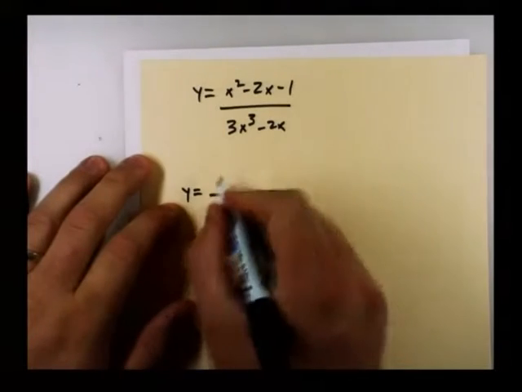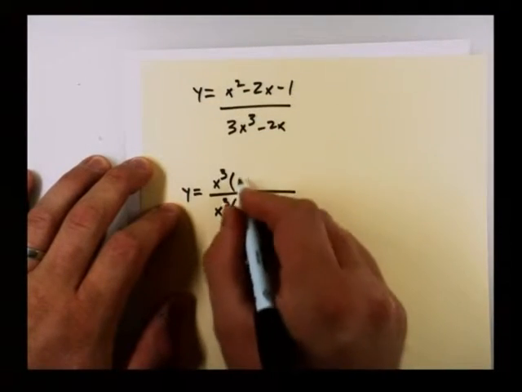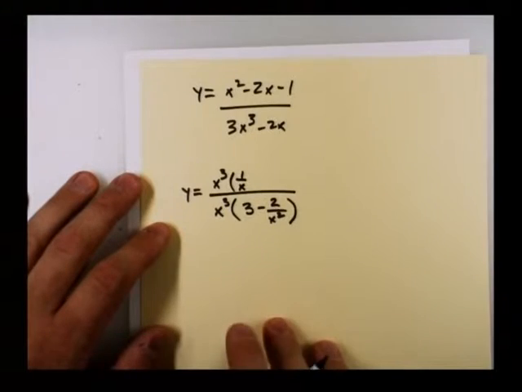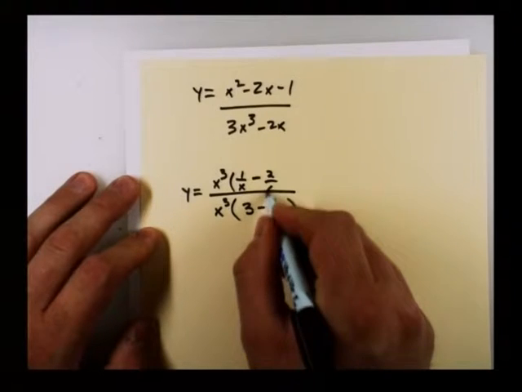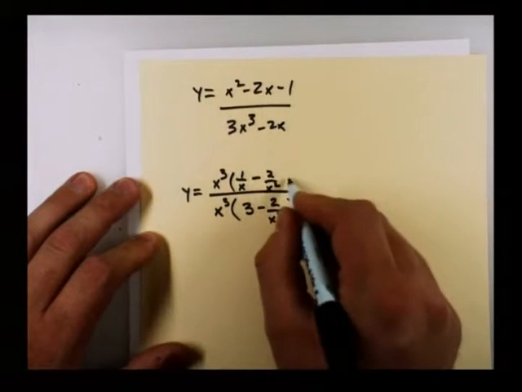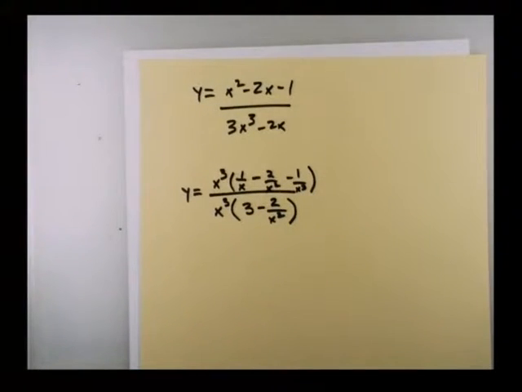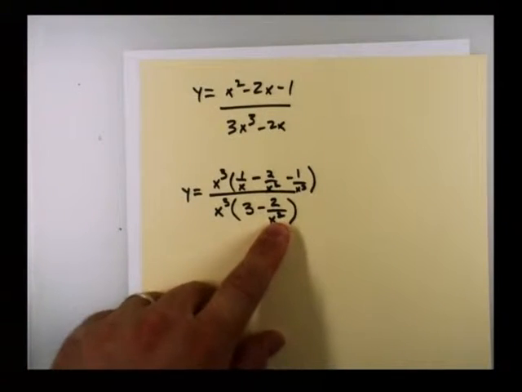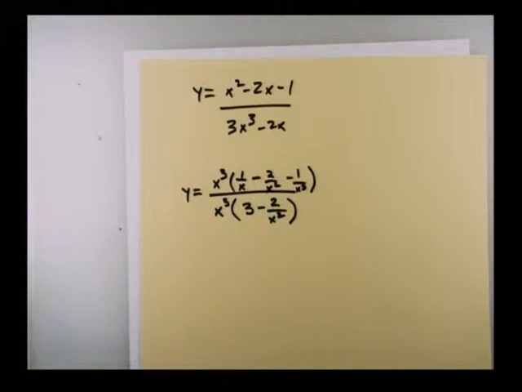Going up to the top, I'm going to take an x cubed out. When I take an x cubed out, there was only x squared to start out with, so I have to have 1 over x. There was only an x to start out with, so I'm going to have a 2 over x squared. There's only a 1 to start out with, so I'm going to have 1 over x cubed. Now, silly question. Can I cancel this and this? Can I cancel that negative 2 over x squared with that negative 2 over x squared? No, unfortunately you can't. You can only cancel through multiplication and division.